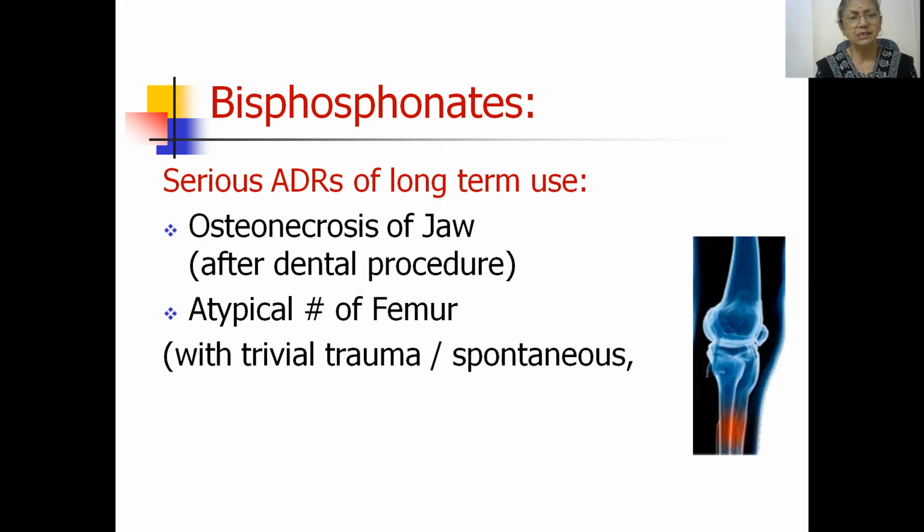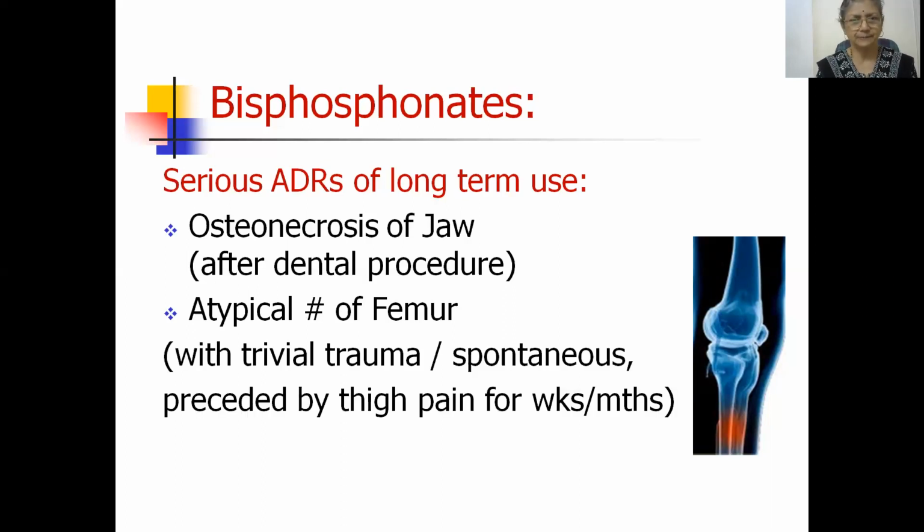Second adverse effect is atypical fracture of femur, transverse fracture of femur, with trivial trauma or spontaneously, no trauma involved. And this has been observed in 95% of patients out of 394. That's one study reporting it, where 95% of patients developed this atypical femur fracture, transverse fracture of the femur. But most of them had received it almost up to 5 years continuously. And so now we no longer recommend it to be used for 5 years. They're not to be used more than 6 months, if at all they're used for osteoporosis.